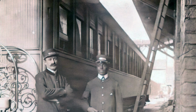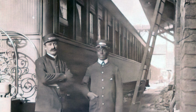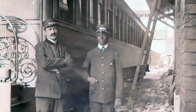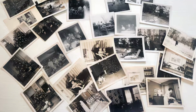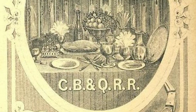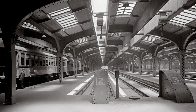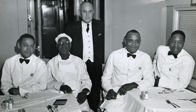While we know almost nothing about the car's onboard staffers, we can deduce that the secretary was likely of white or European origin, while the cook and porter were likely black or African American. We would love to view photographs of these crew members to confirm this supposition, which is based on the car's long service in the years following the Civil War, the Burlington's Chicago connections, and typical employment practices of the time.